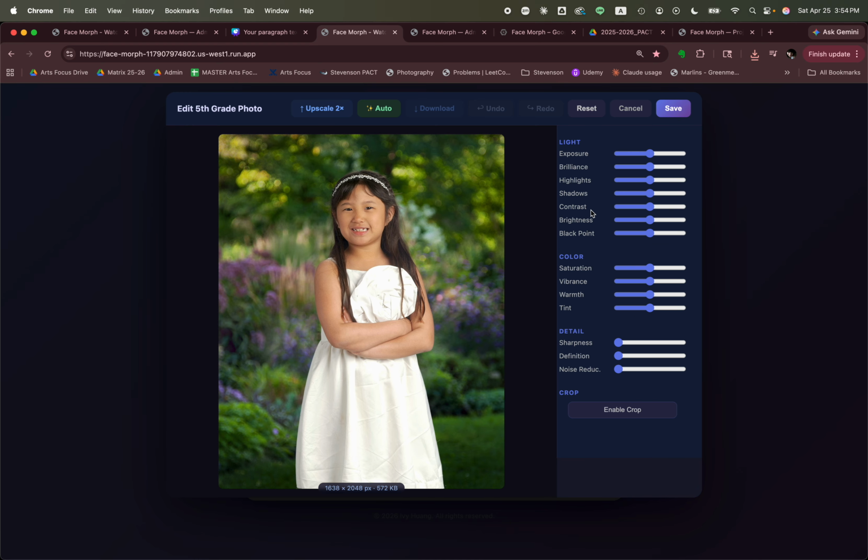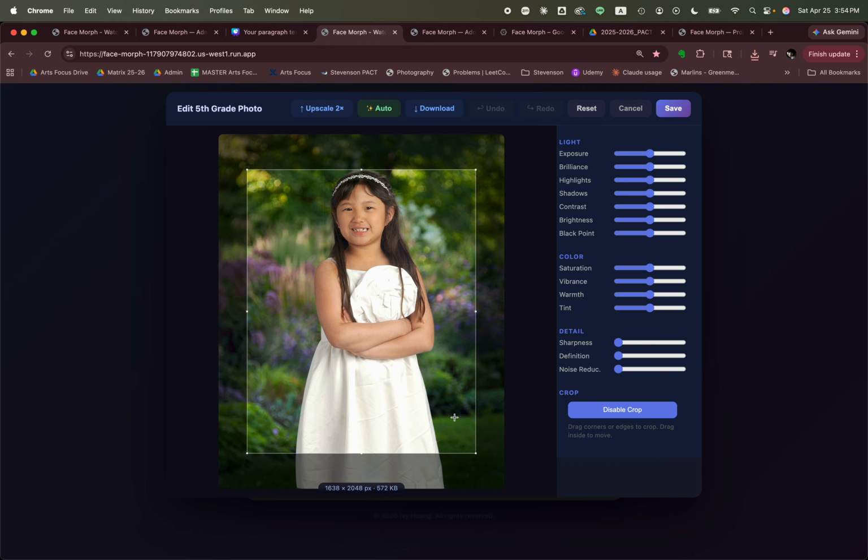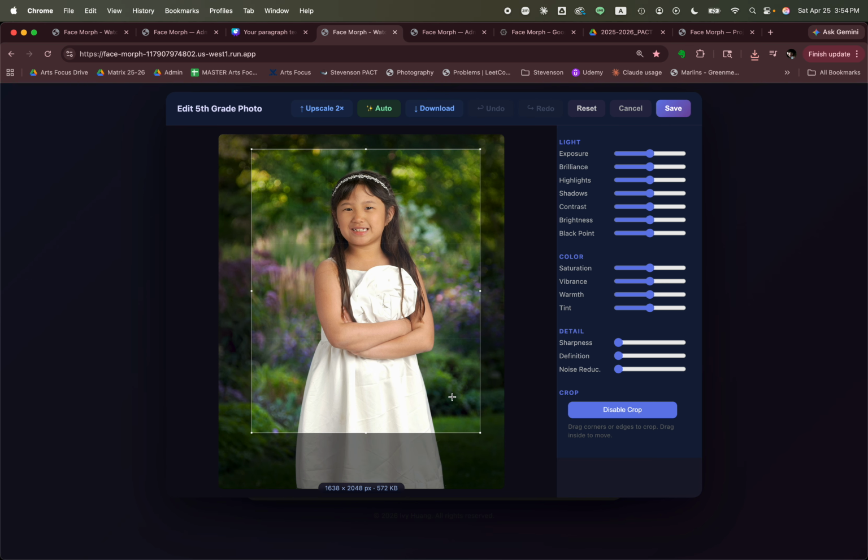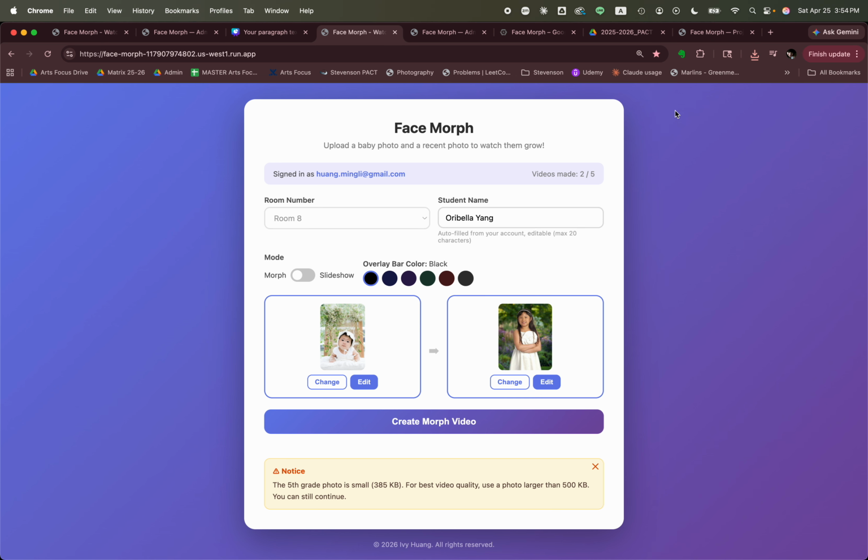I don't need to do any adjustment. And the cropping work, I probably don't need that a lot. Maybe more of something on the top, and then save. And from there, I can see, okay, it looks like I can use this forest color for the photo display, that'll be great.